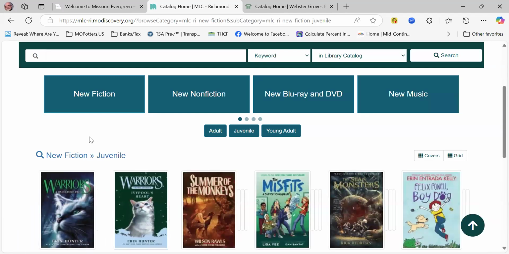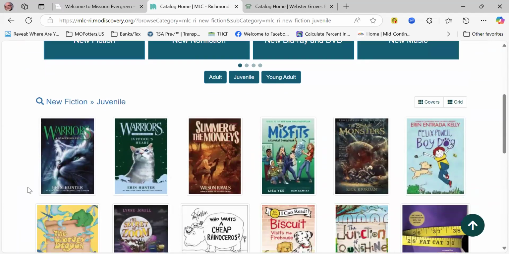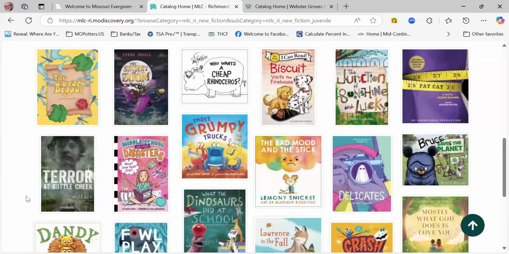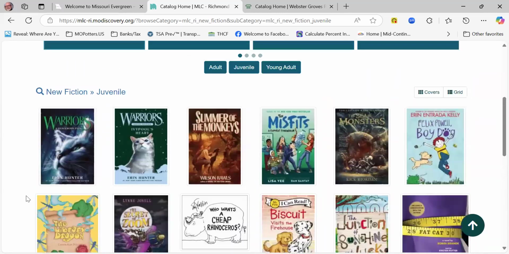So if you then click juvenile, you are looking then, you're browsing the covers of all of the items that match this criteria. These are really easy to change, and that is a task you can delegate to staff to do on a regular basis, but they're also dynamic. This search is pulling items that were added in the last either 3 months or quarter, so it is updating every time the library is adding materials. You can also create browse categories that are based on certain topics, you know, women's history, Black history, so you can focus on something that's salient to your patrons that you think will bring them in so that they can place some holds.